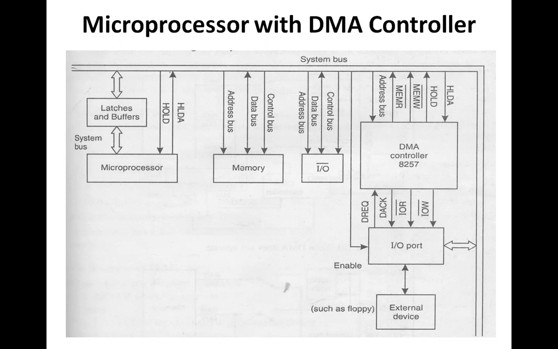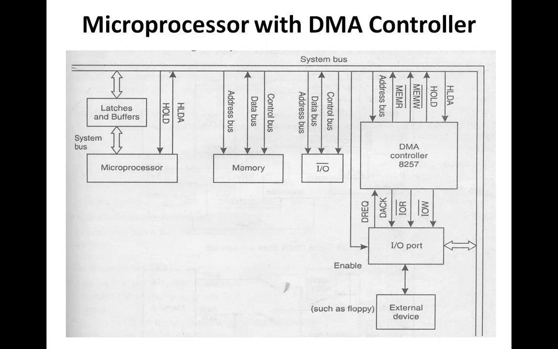So therefore, for the write operation, the input output device is going to output the data on the data bus, and this data will be written into the memory. Now, when this data transfer is complete, the DMA controller is going to assert the low hold request signal to the processor. And once this low hold signal has been received by the processor, it comes to know that the data transfer operation is over, and the processor is going to take control over the address bus, data bus, as well as the control bus.